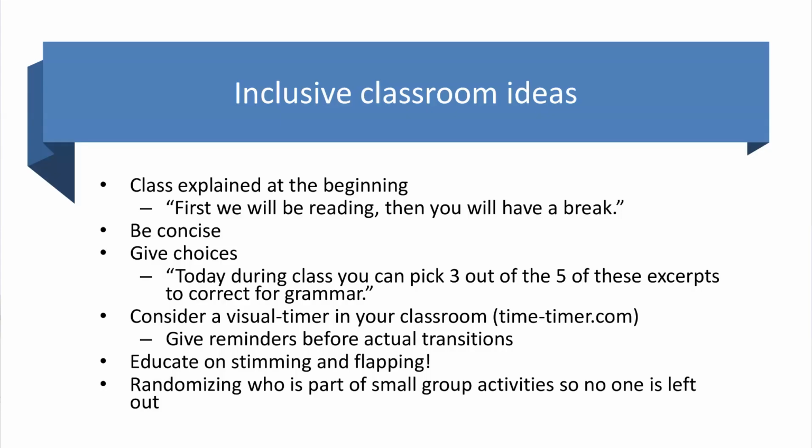April is also known to many of us as Autism Awareness Month, but many individuals in our community are pivoting it to Autism Awareness and Acceptance Month, realizing that it's not enough to just be aware about autism, but how can we be inclusive? So these are some great ways that we can be inclusive in our education setting today. One of the biggest things I say is finding an individual and understanding what type of learner they are, whether they're a visual learner, an auditory learner, or a kinetic learner, where they learn by movement and moving around. Being able to, again, meet every single individual where they are. Being concise, giving choices, also considering visual timers as a way of helping individuals with transitions.